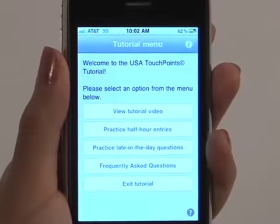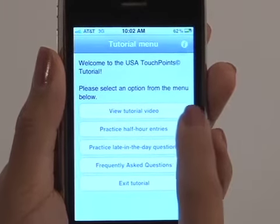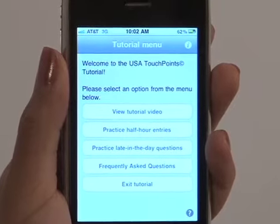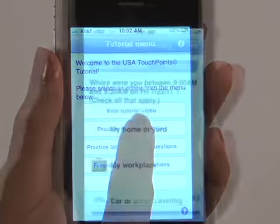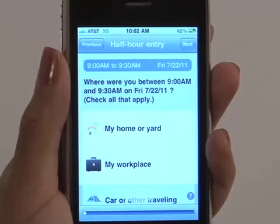After you accept the agreement to terms, you'll see the tutorial menu. The first option, View the Tutorial Video, will allow you to view the video that you're looking at right now. Now let's practice Touchpoints. Tap Practice Half Hour Entry. Before we answer the question on the screen, let's go over a couple of the features of Touchpoints.